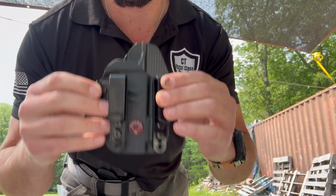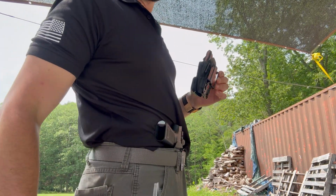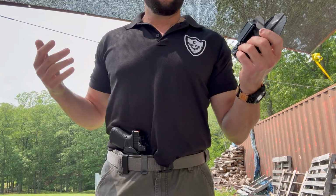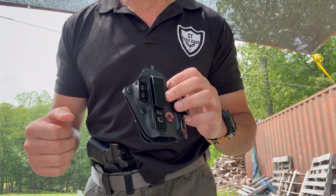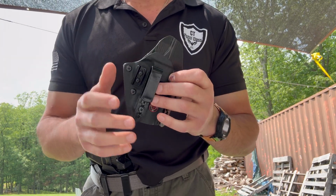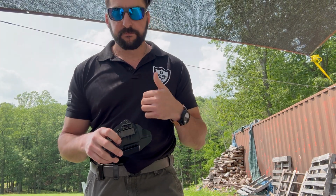And what that does is once it's in your pants, it keeps the gun flush to your body, very tight to your body. As you can see there, that is a Glock 19 again, and it's riding right up against my abdomen area. Very, very comfortable, and it does a very nice job keeping that gun tight to you. Also, the claw is adjustable, so you can put it a little bit higher, a little bit lower, according to how you wish to carry that. So very, very neat there.